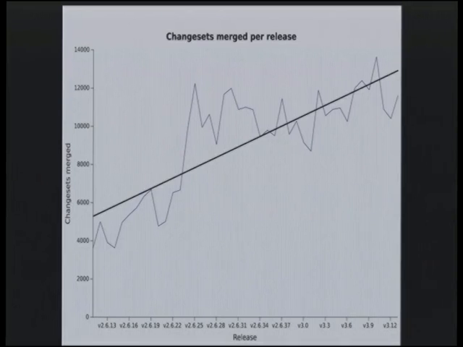You can stick a trend line on there. Since we have LibreOffice, we can do things like that. And see, I mean, the trend is obvious, right? We're adding more changes to every kernel release over time. We're getting busier. We're putting more code into the kernel over time. Our kernel releases are getting bigger.